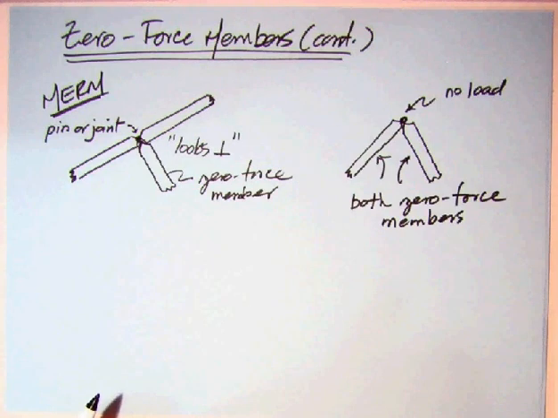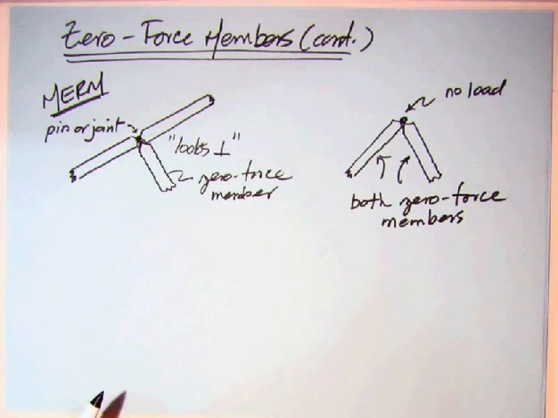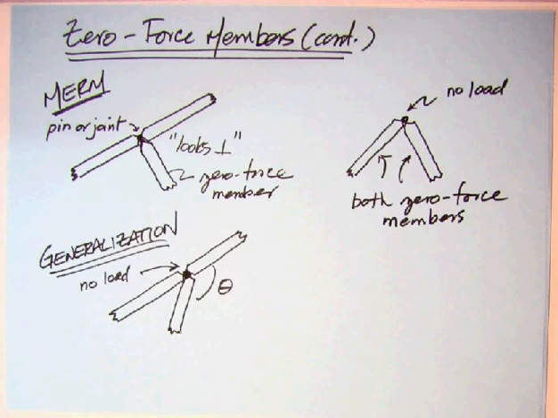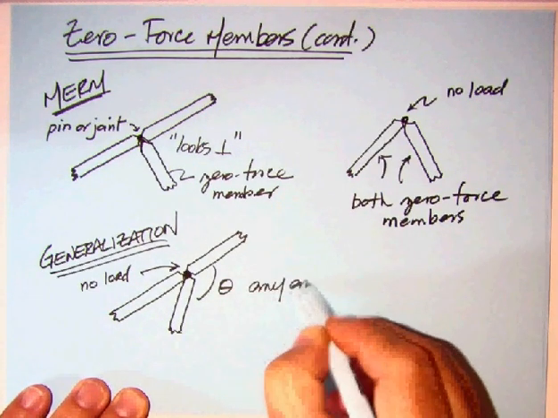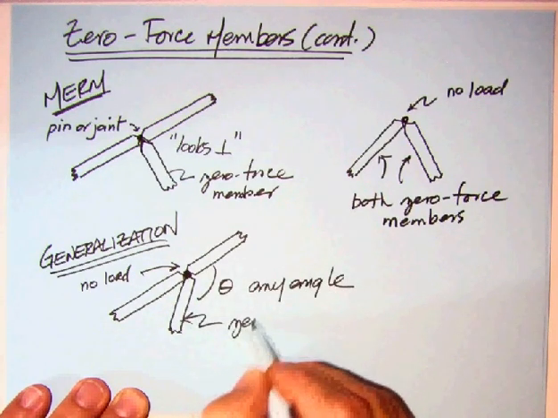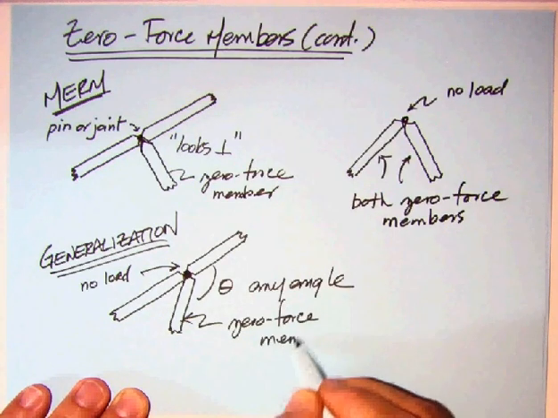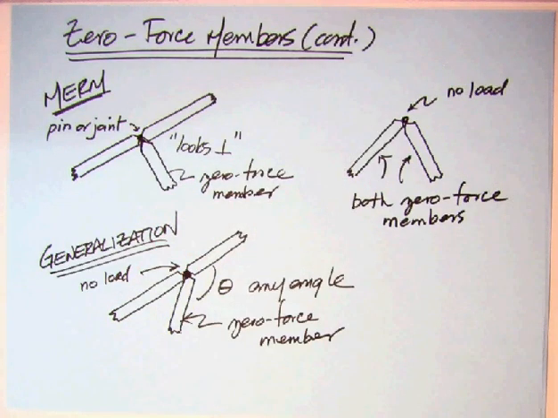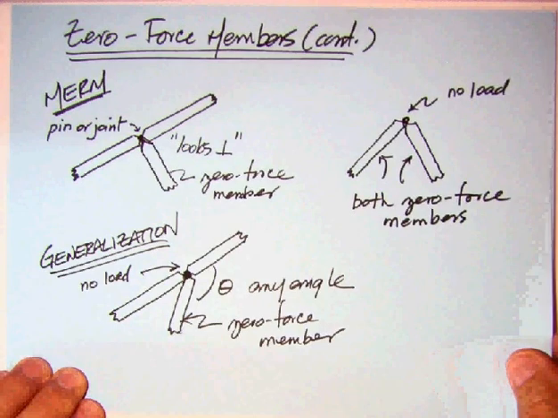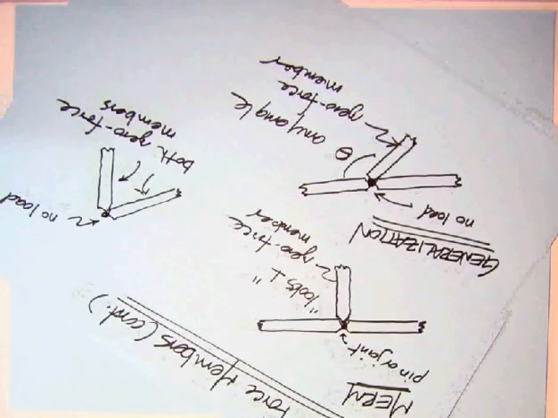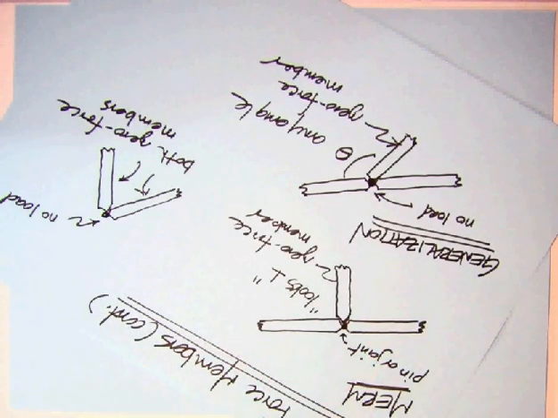A lot of folks think that if you find a zero force member, you can take it out — but that's not the purpose of finding one. What I like to do is generalize the three-member connection and say it doesn't really matter what that angle is — any angle — this becomes a zero force member. The fact that it looks 90 degrees in the MERM has thrown people off to think that's all that can be a zero force member. Usually in a truss you see two horizontal members and one coming off at 90 degrees — that's the obvious one.